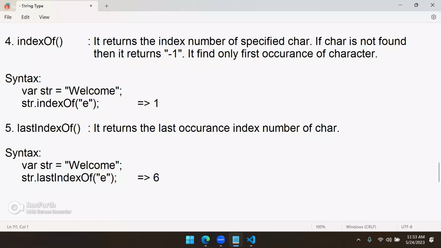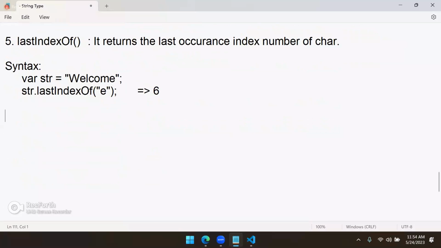So what is indexOf? indexOf will find the first occurrence. What is lastIndexOf? It will find the last occurrence. In between, we need to write a logic, right? We will see later when we learn for loops. So initially we have indexOf and lastIndexOf, and if that particular character is not there, both of them will return -1. If the character is not present, both of them are going to return -1, right?